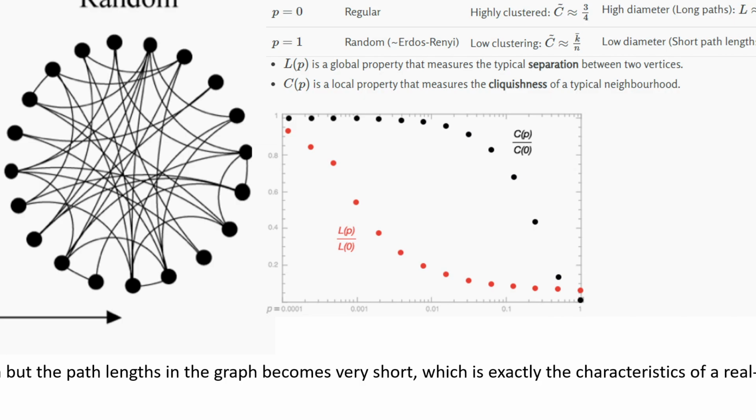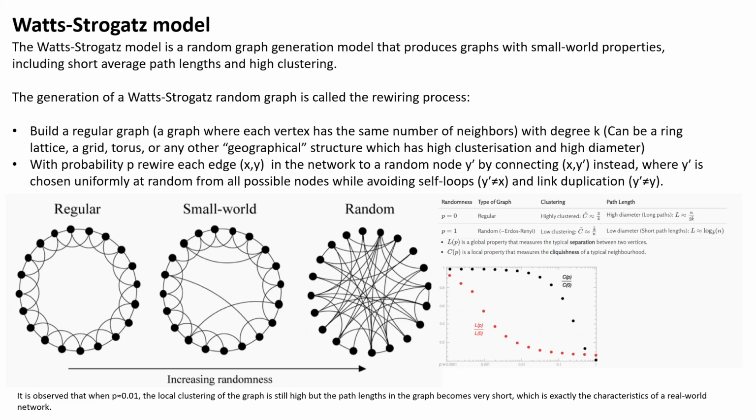So from ER networks, we've come to WS networks where we have solved that problem. Like we were not getting hubs, and our path lengths were not as small as in real life networks. Those two problems we could solve with this WS model. I'll not go into the mathematics part because there's a lot of mathematics involved in this. So if you want, you can look it up. There are various sources of that. Any graph theory book should be good for that. But yeah, this is what it is.